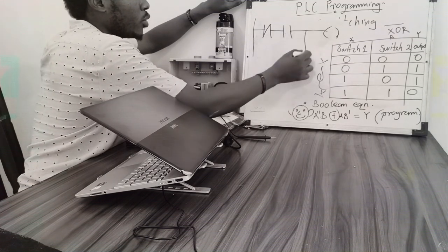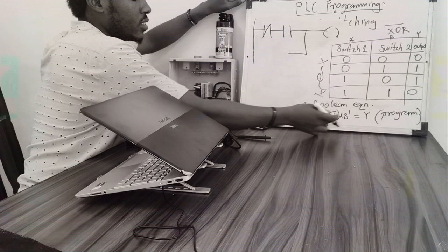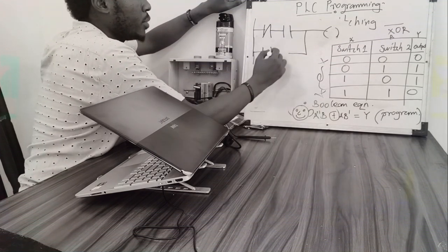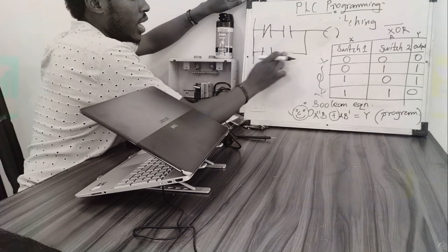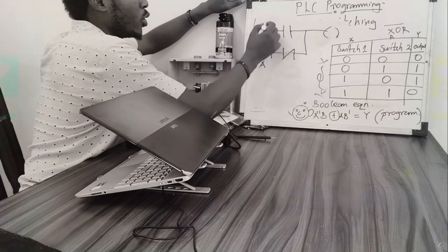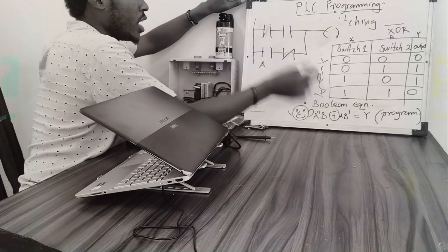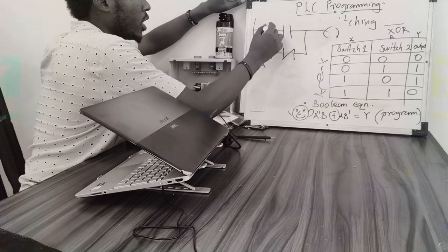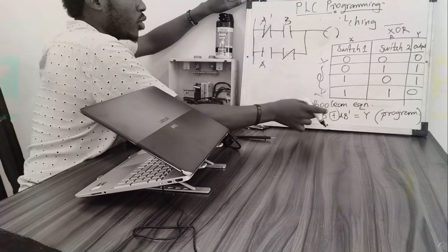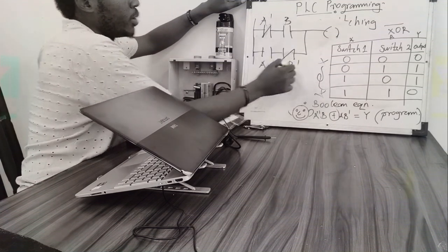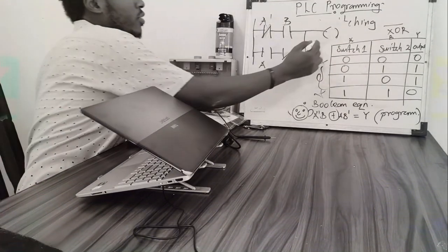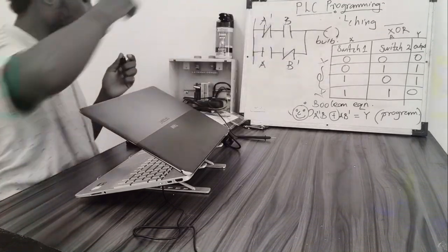So this one, that means I'm going to have them in parallel with another signal. When A is available, and as well, B is also available, but B is going to be a complement. So let's say this is your A complement, this is your B, and then this is your A, and then this is your B complement. So realize if I have this kind, it's going to be giving my bulb to be energized.